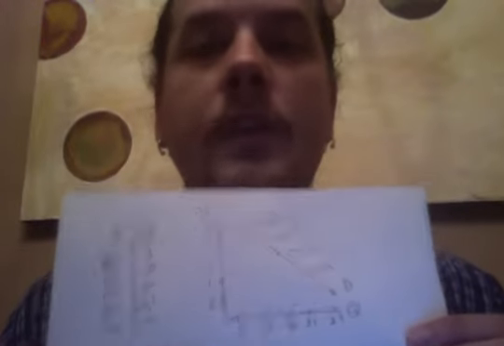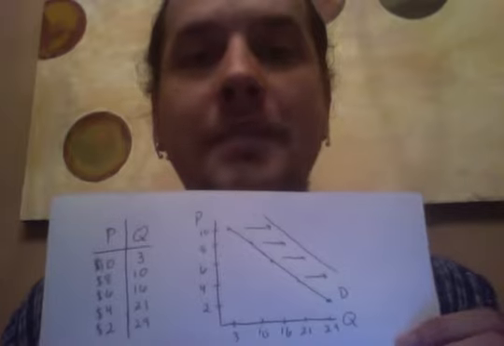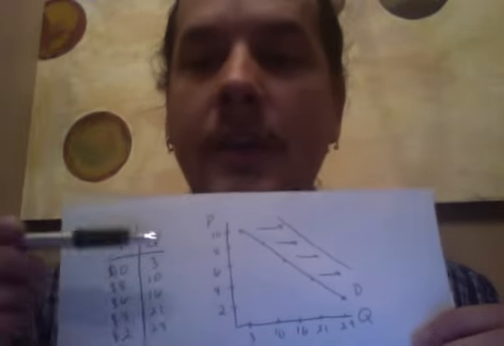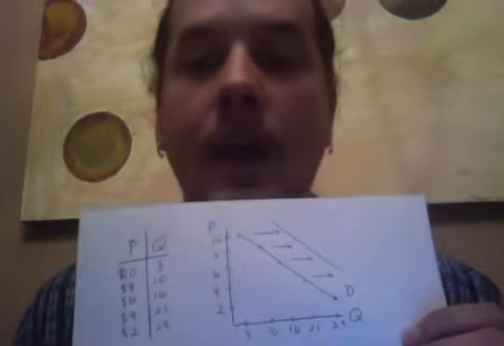Alternatively, if we decrease your income, let's say you take your original number, we cut it in half, then at every price, I would expect there to be a lower quantity demanded. And so what's going to happen then is, if we see quantity demanded increase at every price, and we replot that graph, what we're going to get is a shift to the right of the demand curve. We would say that overall demand increased. The quantity demanded at each individual price is now higher. All right, so this represents an increase in demand.